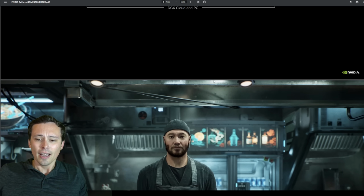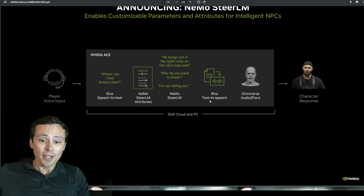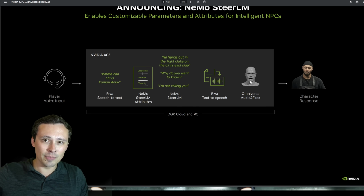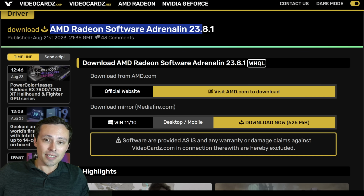Now, when I actually watched the video showing this off, my main criticism is actually in the text-to-speech, because it just wasn't a convincing actor. It did feel pretty robotic. So while I think this is an interesting technology, if it's actually going to get into games, it would feel weird if text-to-speech doesn't improve. That's my main thought on it. It's a cool technology, but if you can actually use it in games, yeah, I don't know. Anyway, I am interested in seeing it move forward.